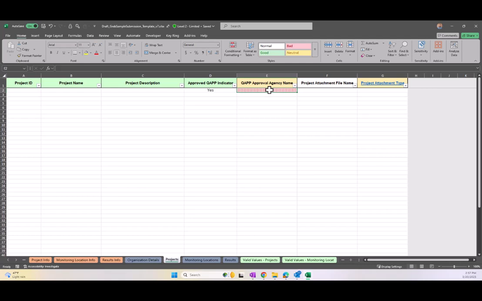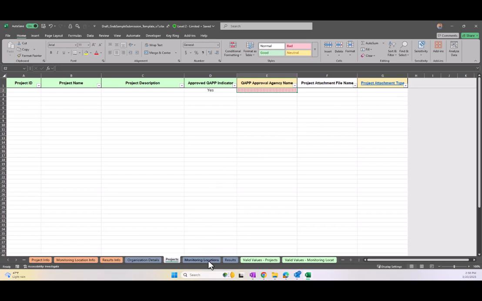So what we are looking for in this case would be whether or not DEQ has approved that, or if you have a different approval agency such as EPA, Bureau of Reclamation, sorry, not Recreation, any of those agencies. We just would like you to let us know, if you have a QAPP, who has approved it, and then you can attach it and submit that with your completed data template.